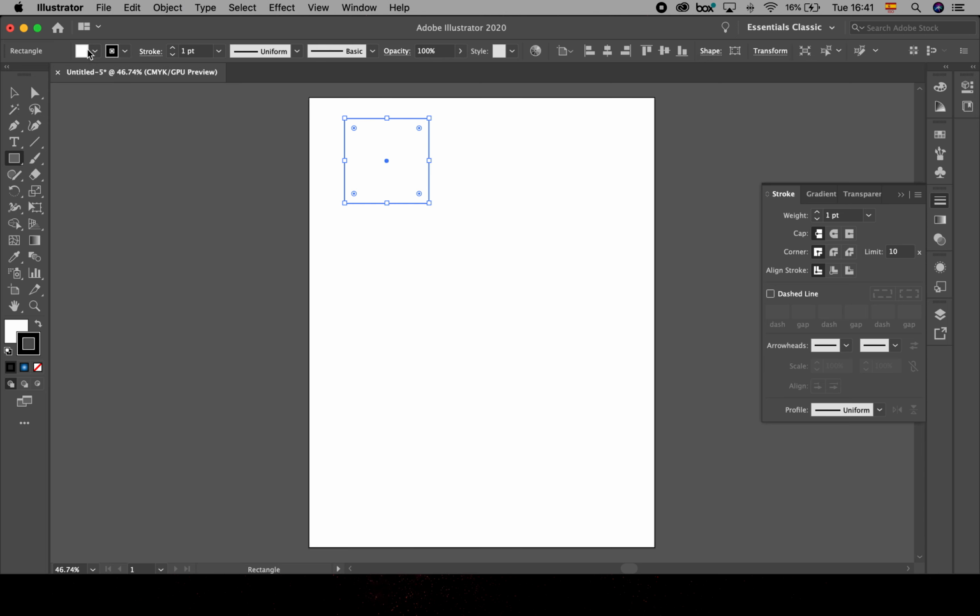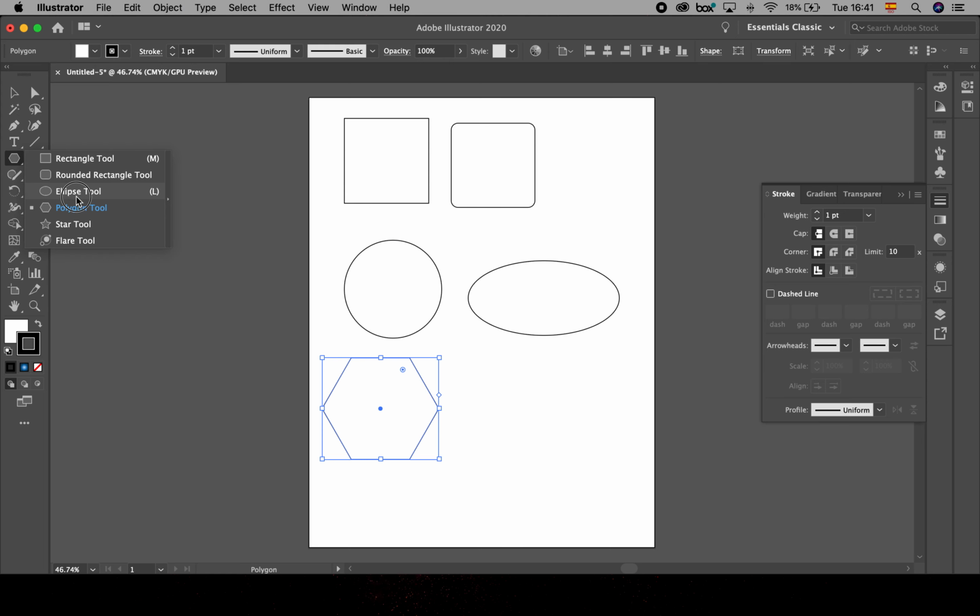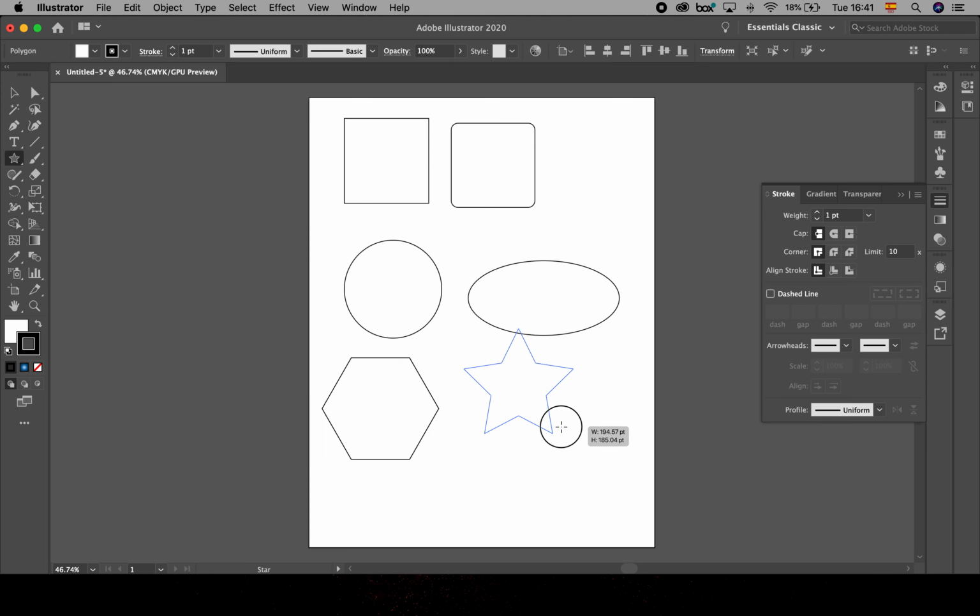So I'm going to be sure to have white and black for now. We're going to change it later. We're going to draw one of each, okay? So remember that there is a white triangle. It means that there are more. If you want to have a perfect circle, you have to press Shift. If you don't press Shift, you're going to have an ellipse. And a polygon, okay? And a star, and that's it, okay? Because of course we're going to learn what else we can do and transform here.